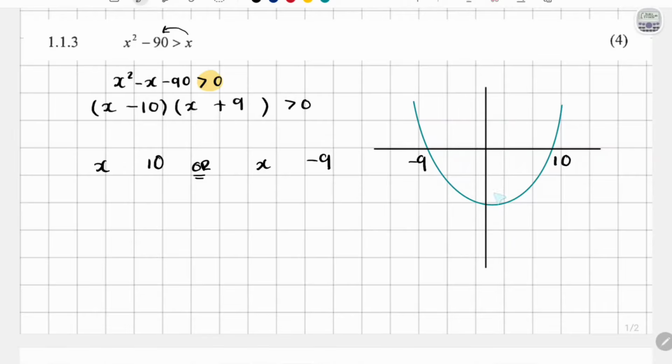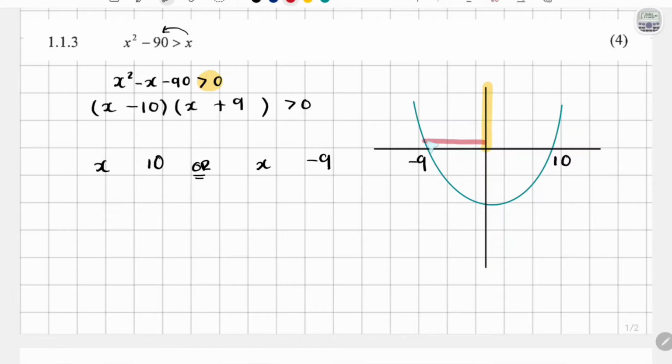As you can see, a y-axis has two parts. It has the part that is greater than 0 and the part that is less than 0. So we're looking for the part that is greater than 0. You're going to look at the graph and look at every part of the graph that has y values greater than 0. So if we're marking that out, you see that on the y-axis, these are the values greater than 0.